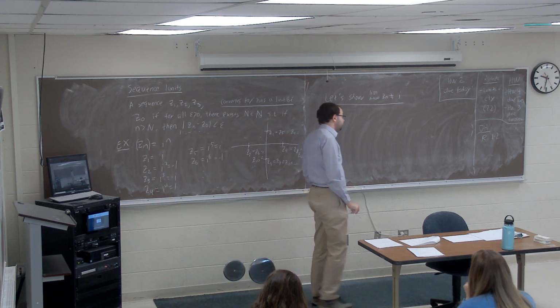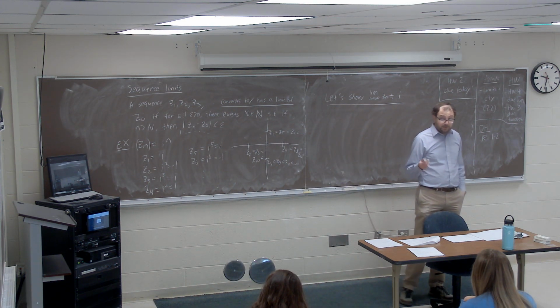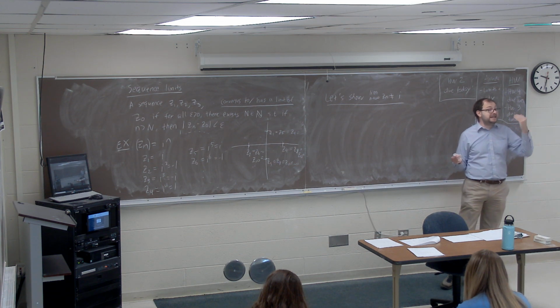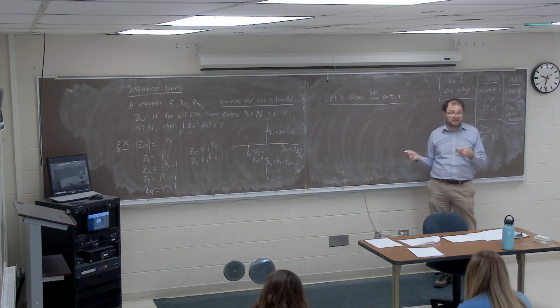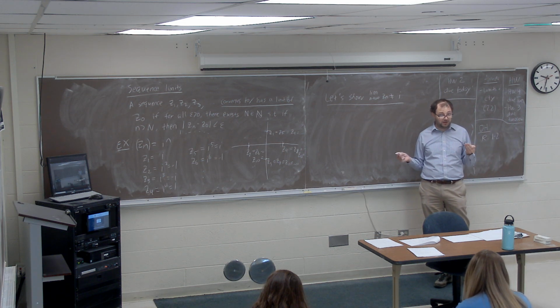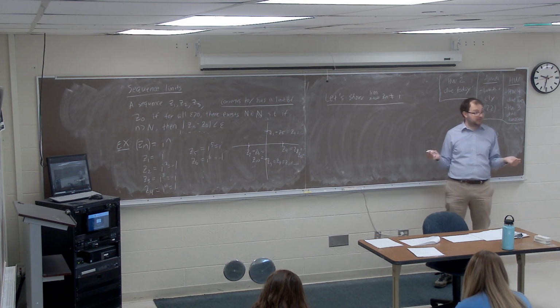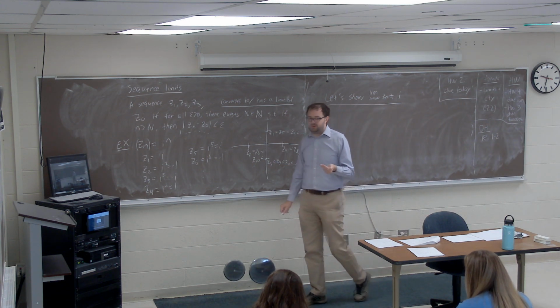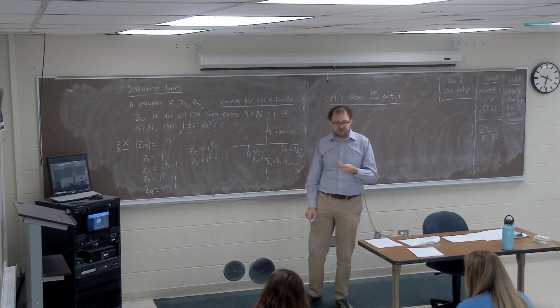So what do we need to do? In order for a sequence to converge, we need to show that given any epsilon whatsoever, there comes a point in the sequence, a big N point, past which every subsequent term is within that epsilon distance from I, if it was to converge to I. But if we want to show that it doesn't converge to I, Ginger, how would we do that?